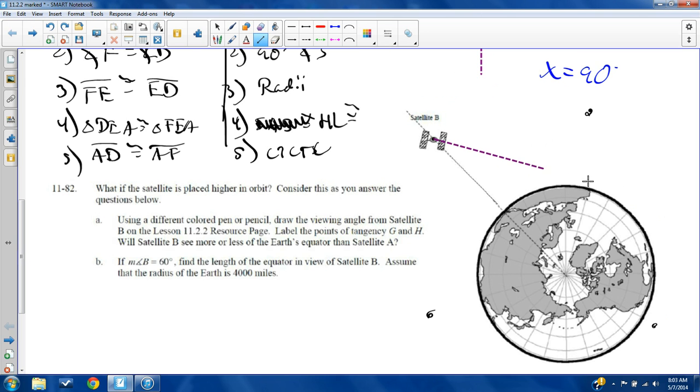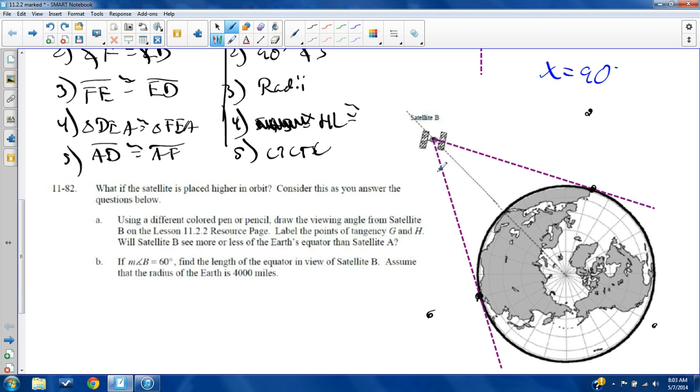If you draw tangent lines such as this and this to the circle, the segments made by the tangent points and the other point outside will be congruent. So these two are congruent to one another out here and here. It doesn't matter where the tangent lines are. From here I can draw two tangent lines as well. Those segments are congruent. Okay? So that's the basic lesson behind that one.